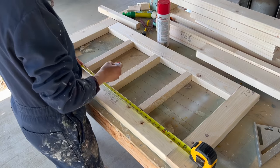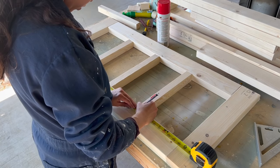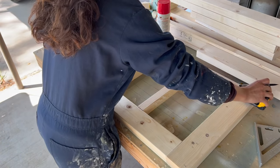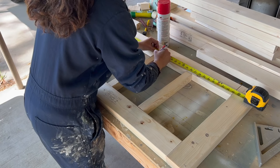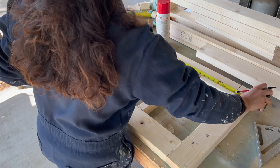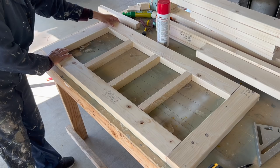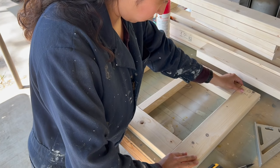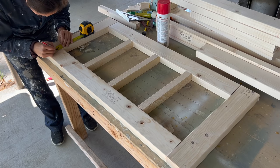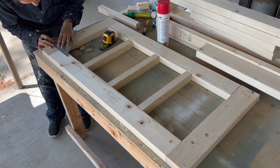This is where I'll try to explain so that it doesn't get a little bit confusing, but I took the boards that I would be using for my side panel and dry fitted them. After determining the spacing of each 2x2, I went and marked where I would be placing them centered, on the upper and lower 2x4s. The spacing is completely up to you and what you prefer. There are standards when it comes to cribs, and this bed is not made up to those standards. But because this is for a toddler, I feel comfortable with the spacing I chose.